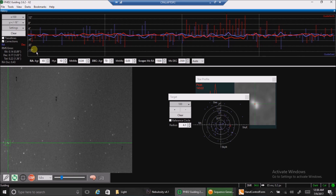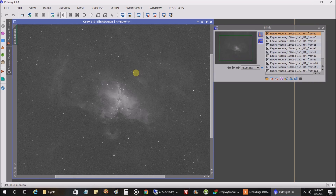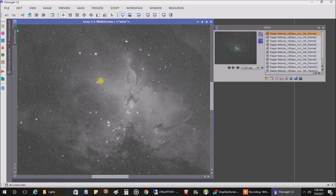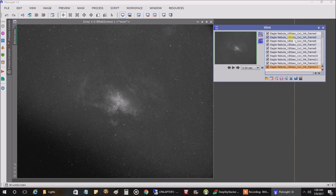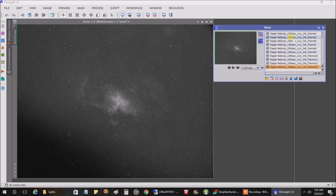I'll be back in a minute to check out what I've stacked so far. I am using B-Link to scroll through these images just to see what they're looking like, and you can see my stars — they look kind of flat. I guess I should have expected that when I'm pointing so low and my guiding isn't great. But you're not going to notice that if I zoom back out. This is the more troubling part — watch as I scroll through these. An obstruction! I've only got 13 images so far but I wonder how much more is going to be blocked. Hopefully I can get past this obstruction and still get some good HA images, but I think I'm going to leave it at just HA. I don't want to waste another clear night on this target — it's just not cut out for me in this location.